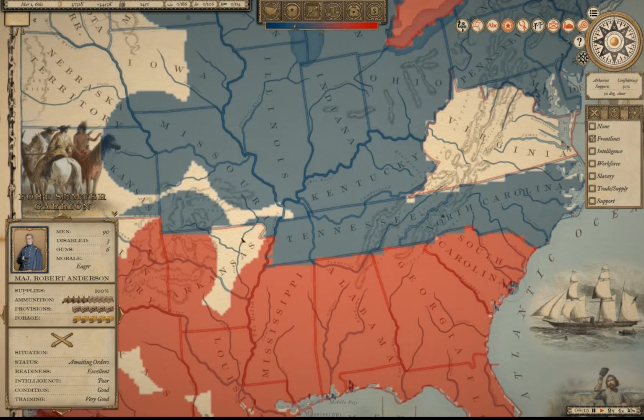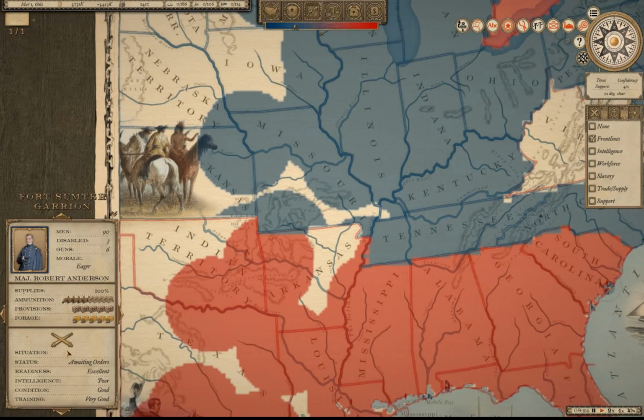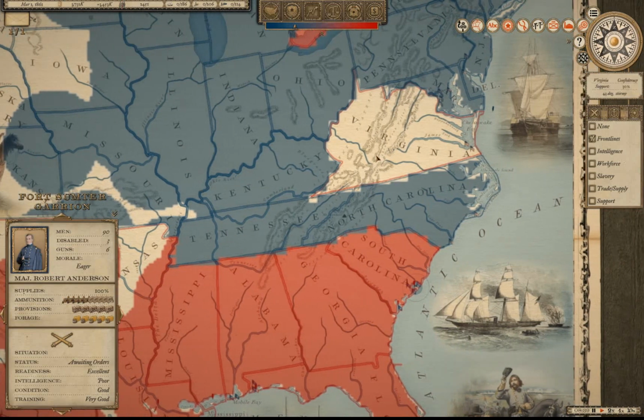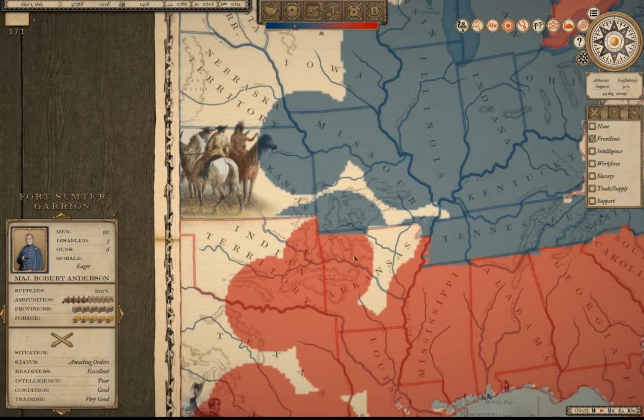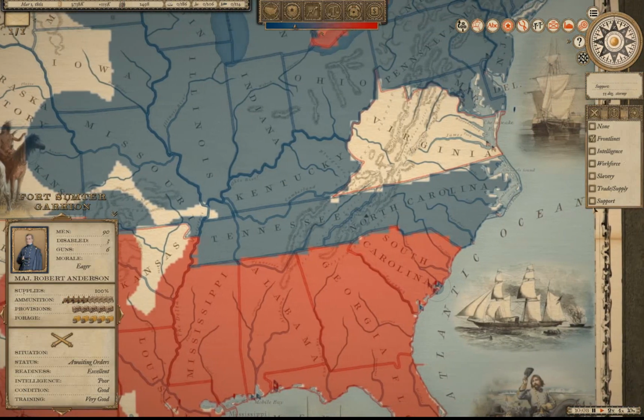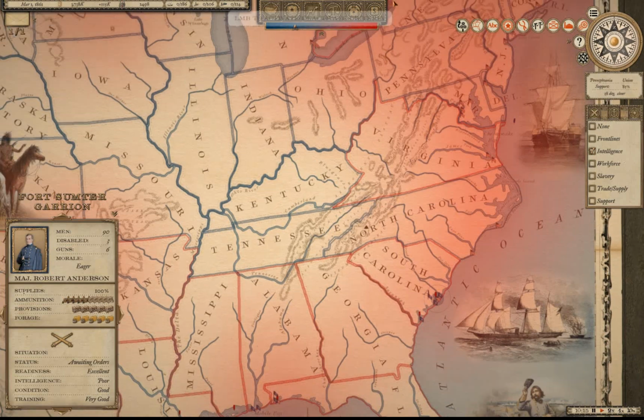Alright, so it looks like there's still some neutral territory. Virginia's still neutral. Okay, so North Carolina and Tennessee have not seceded yet. And neither has Virginia. So intelligence.